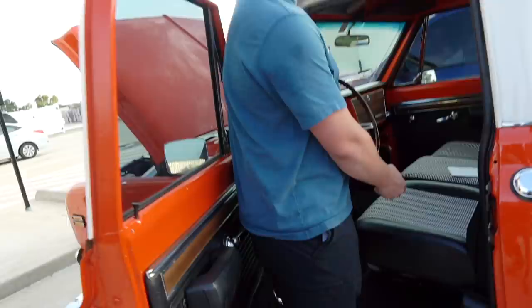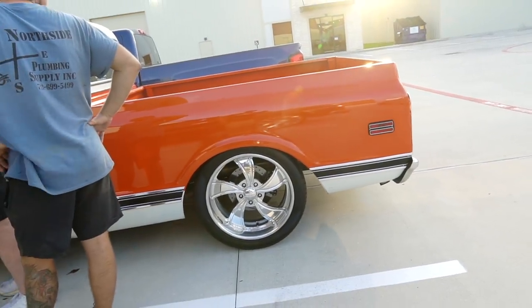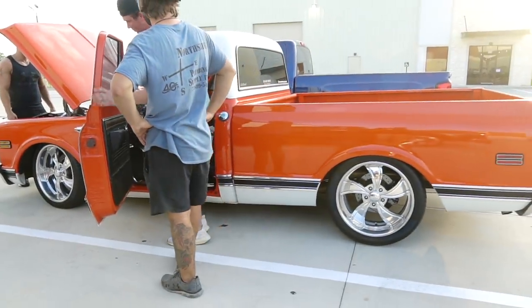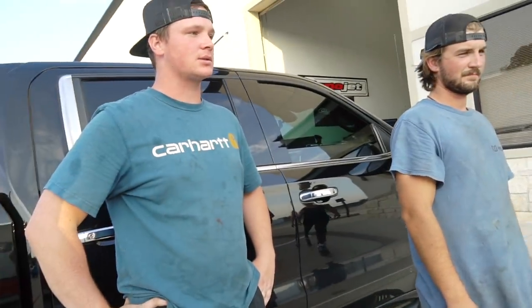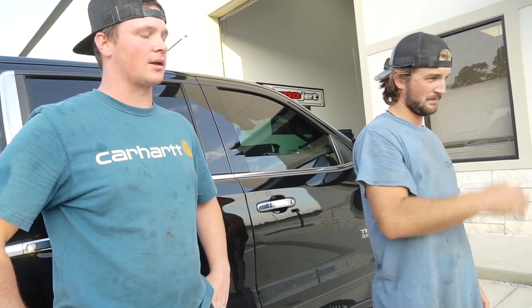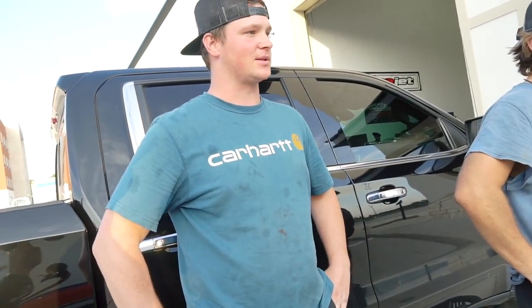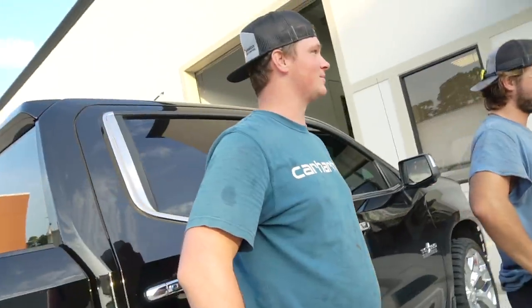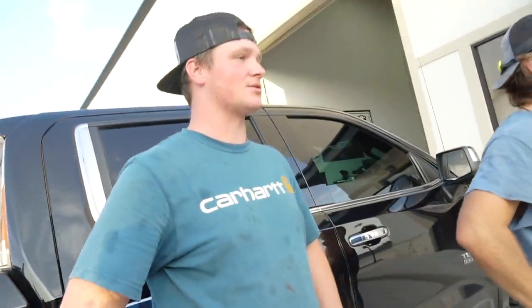It goes all the way down? Oh yeah, it goes all the way down. You get pretty far. How low can you go? About there. Make it still look right. He bought it the way it looks, as far as paint. Someone did air ride on it like 10 years ago. It was a long time ago. The wheels have been backwards since day one, so that pisses me off. Don't feel like changing them. Just too much work. Did the interior. Did that motor swap probably 10 years ago. It was a long time ago.